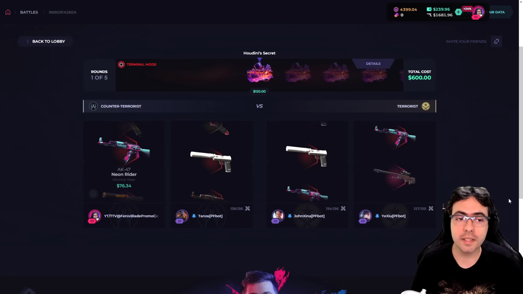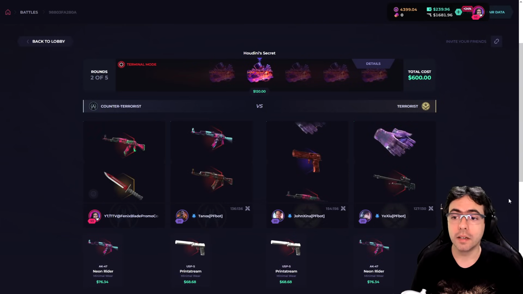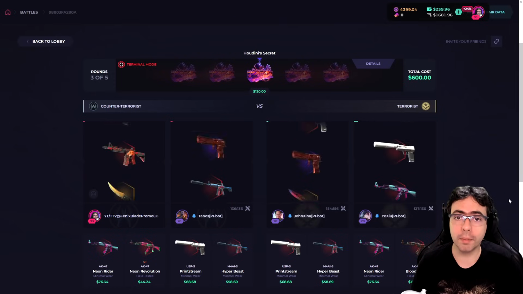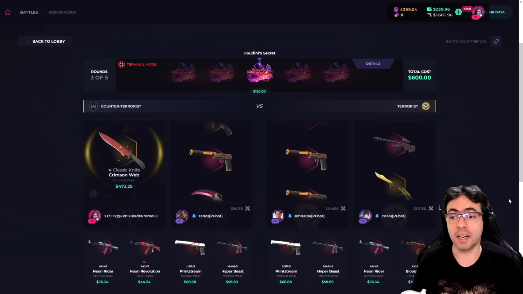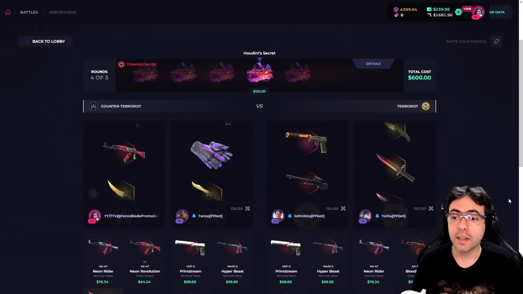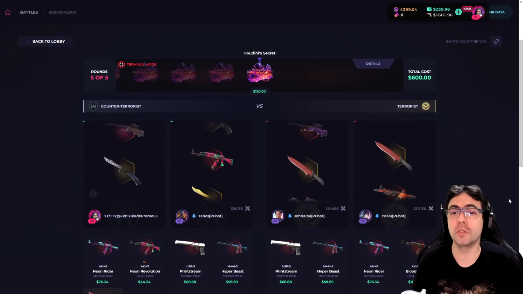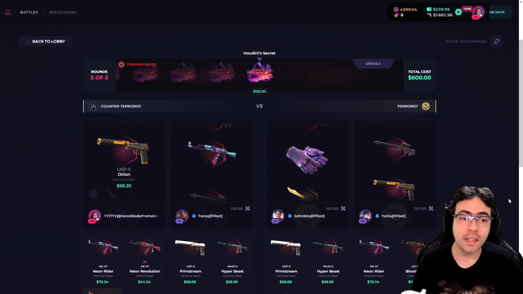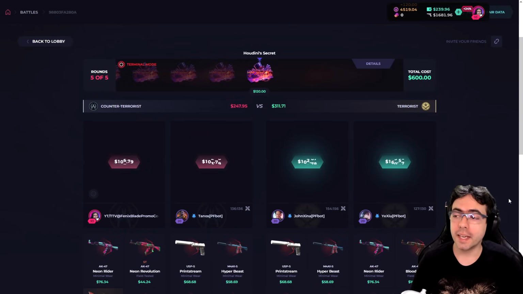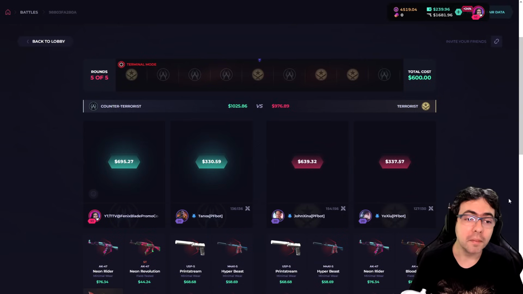Okay, a nice start for everybody. Alright. They got a blue sport, no problem. I got a knife here. A Crimson Web. That's good. That's so good. Another Medusa would be so nice here, guys. They got gloves there. But no problem. It's nice because we have a lot of money and we should win here.